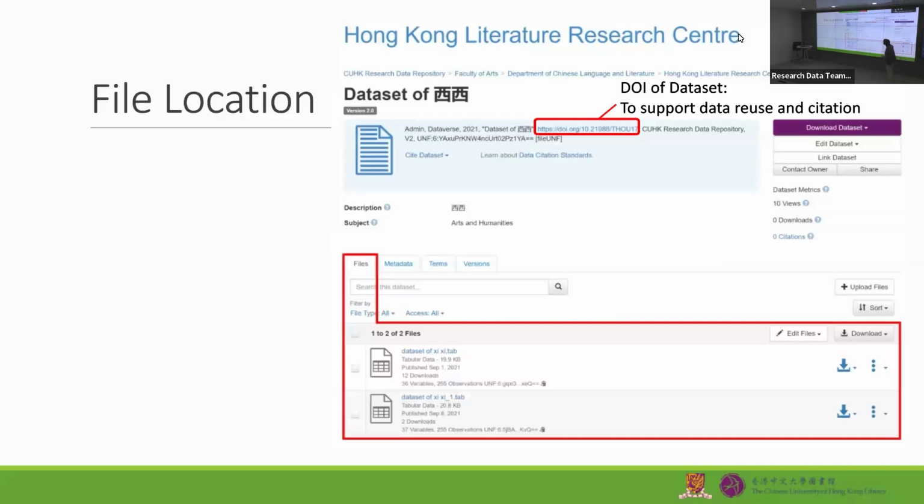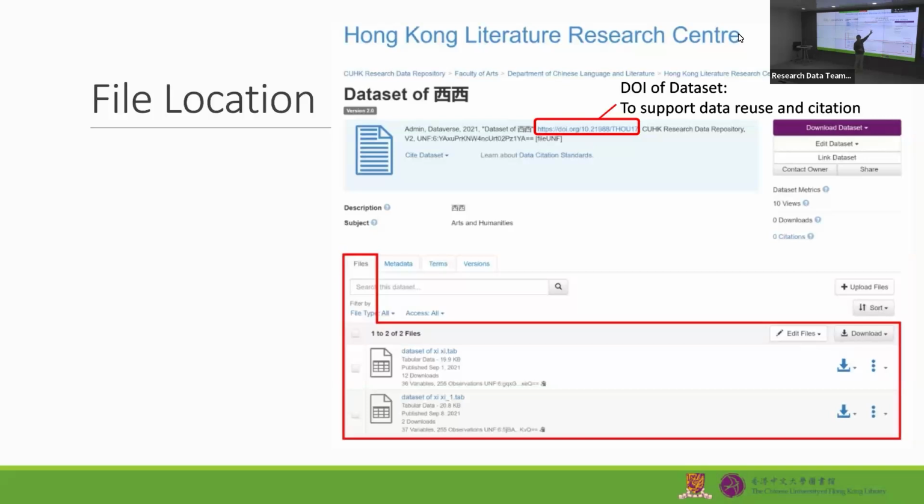And the data sets page is like this. Two things I would like to mention. First of all, for each data set that is deposited in the data repository, even if it is not yet published to the public, we have reserved a DOI for you.